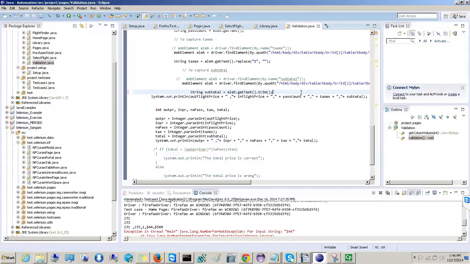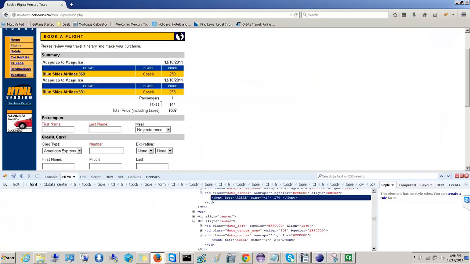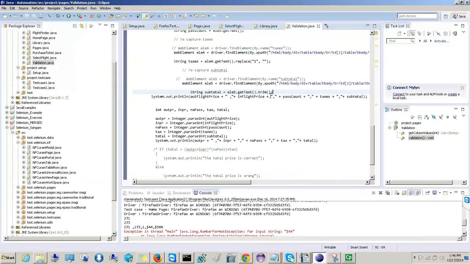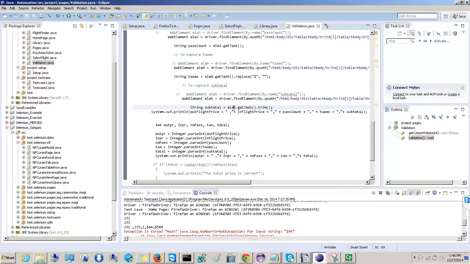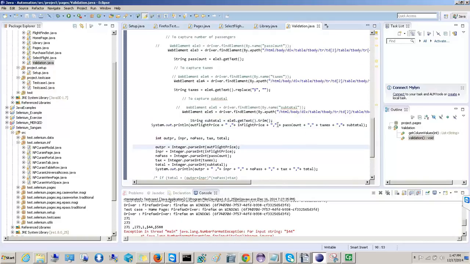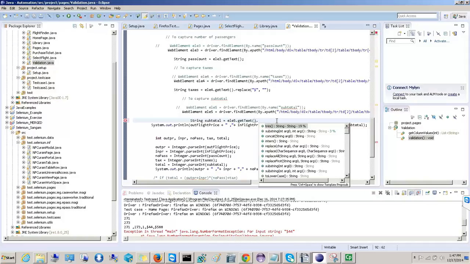But how do you know what it will trim? Trim is simply not taking any arguments. You just want to get rid of this dollar sign, so we are not sure what trim will do. We can just experiment with it. Let me just run it and see. I'm just printing this out here. In VB script, since this is Java, we cannot expect everything that is in VB.